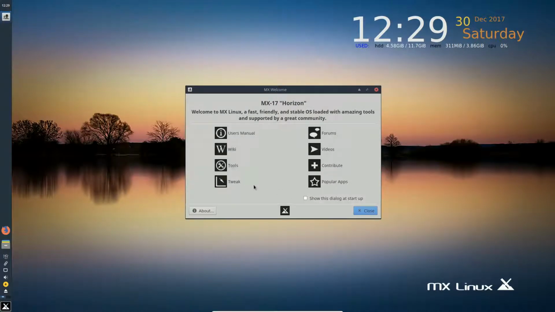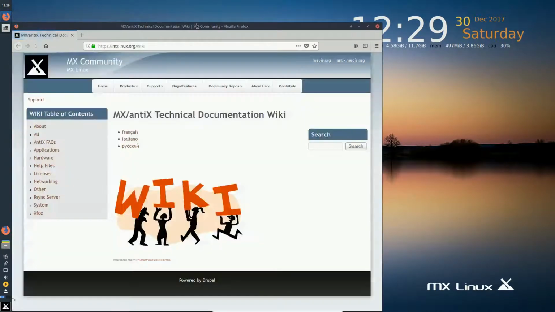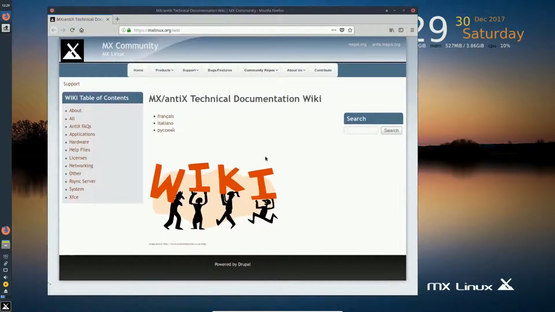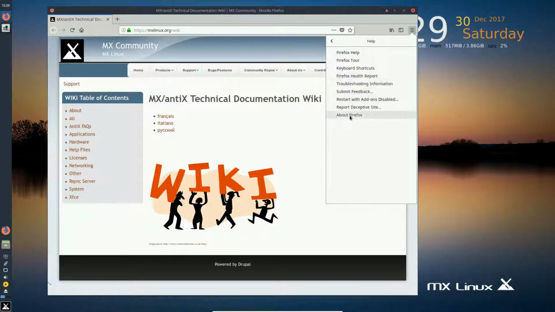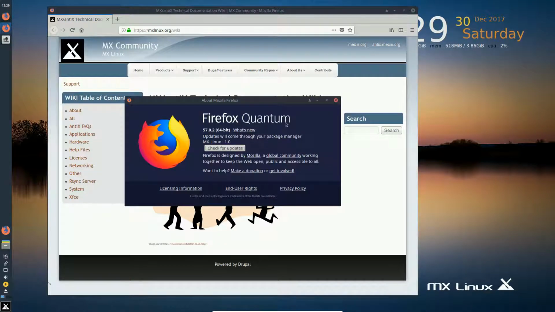We can go to the wiki, which launches the web browser, which, by the way, is Mozilla Firefox, and it is the latest version. Let's go to help, and we'll go about Firefox. Yes, Firefox Quantum 57.0.2 64-bit. This is the 64-bit ISO that we are looking at right now that I downloaded and installed here.